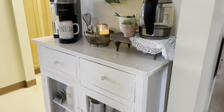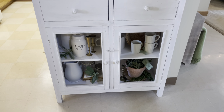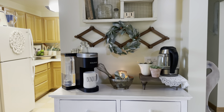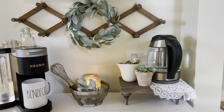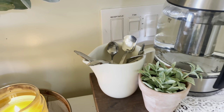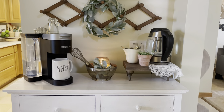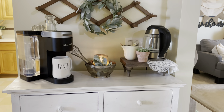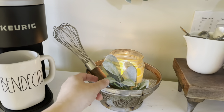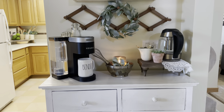I got this coffee bar from my neighbor — she actually gifted it to me, she found it on the curb, and it's one of my favorite little things ever. On it I have my electric kettle and a bunch of little spoons I use to mix my coffee or for guests who want to mix their creamer. I have a riser that I made myself — I found that piece of wood on the curb and just added feet to it. In the middle I have a little sifter I thrifted with a whisk, some lamb's ear greenery, and a candle to bring warmth and light.